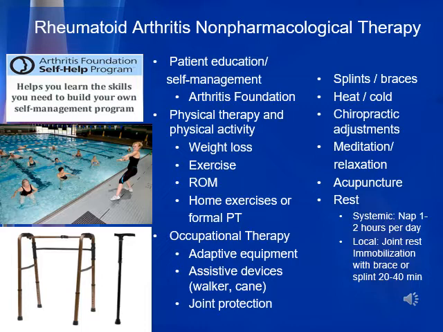If we look at occupational therapy, it is more of the small joint movements, whereas physical therapy is the large muscle and joint movements. So occupational therapy will be very specific for the RA, especially if it's affecting the hands, because they can help with adaptive equipment, assistive equipment, joint protection, splints, braces, and more specific exercises that they would instruct for the hands versus PT. There are also specialized occupational therapists that are trained just in hand therapy, so they will work with patients with hand injuries for other reasons, but also with rheumatoid arthritis.